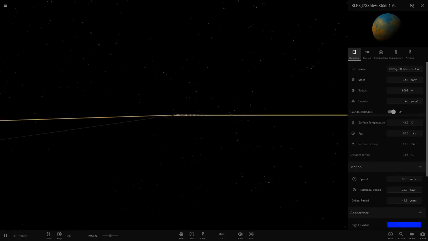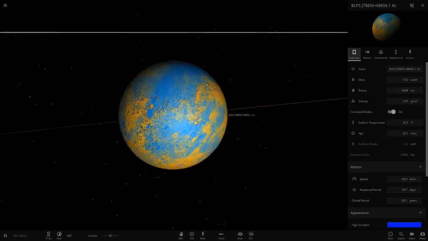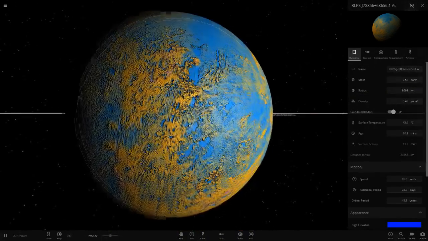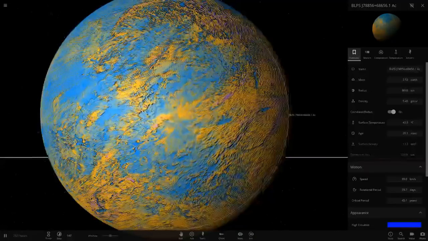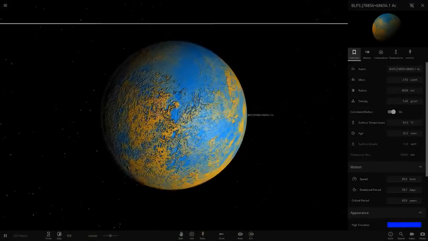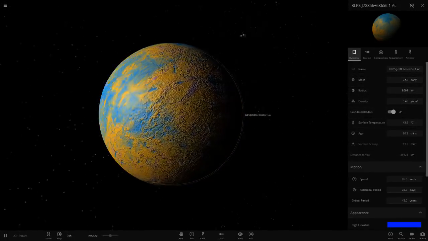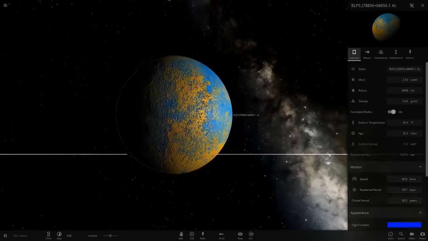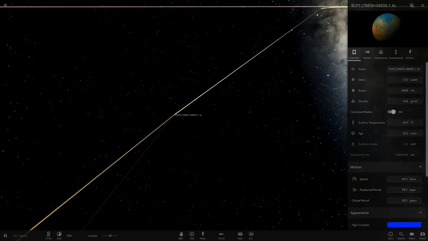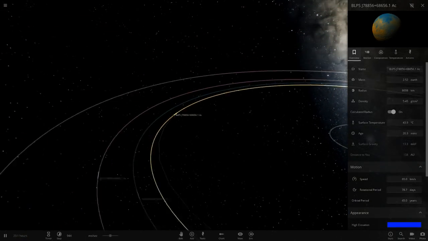All right, this next one looks good. I like the colour on this. I like that orangey-yellow colour with the cyan, bluish colour. That's a nice mix of colour, I have to say. That's at 43 degrees. Still no atmosphere here, so we definitely wouldn't be habitable in any way. But nice colour scheme we got on there.